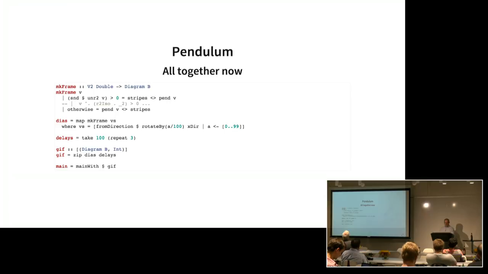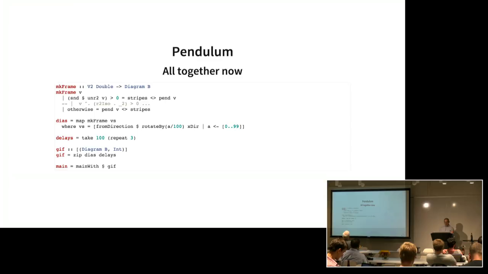So we put it all together, and we make a GIF by making one frame at a time. Then we create a list of pairs: the frames and how long each frame, I believe in hundredths of a second, stays on the screen. Here I use the previous function to make the frames, and I rotate them around that ellipse. In this case, each frame is going to last 3/100ths of a second, and I'm going to make 100 of them.